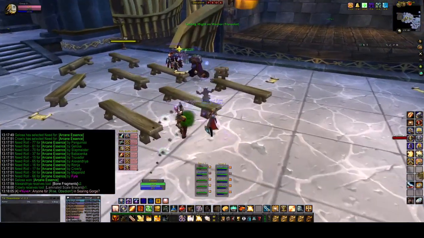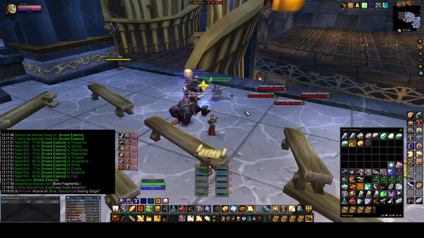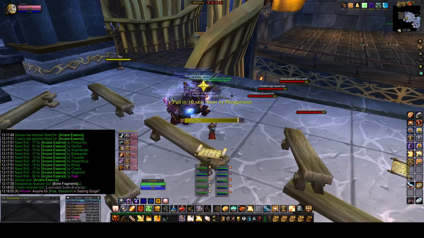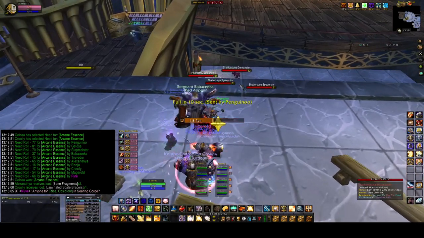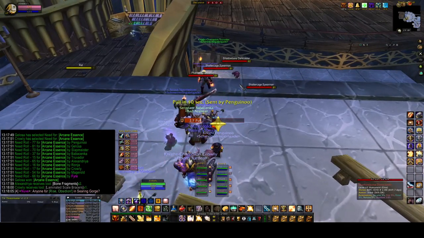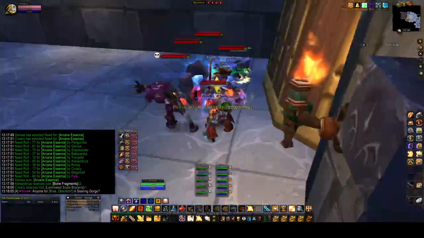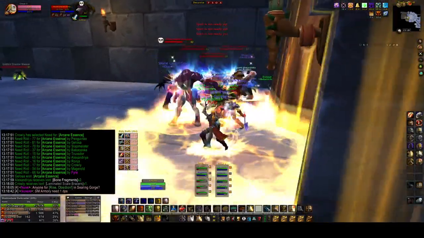So I do a pull timer, and on zero everyone jumps and tanks will jump earlier, okay? Okay, tanks jump now, five, tanks jump now. Four, three, jump, two, and one. Rest jumps. Hit the Darkcaster first. Casters and healers you can stick on star.